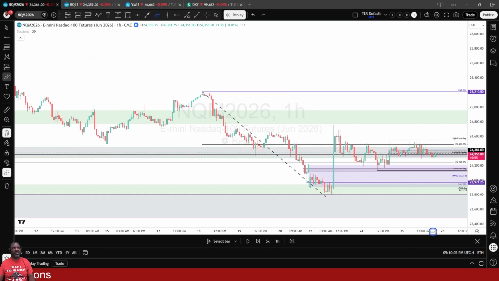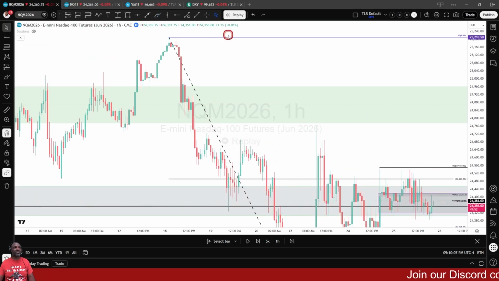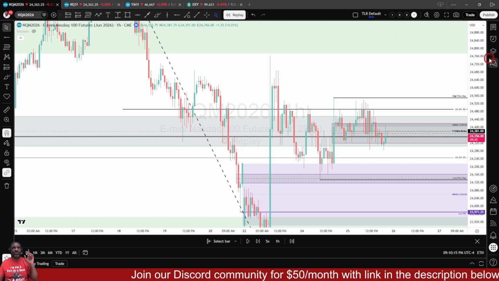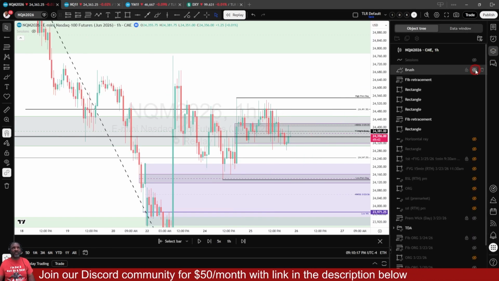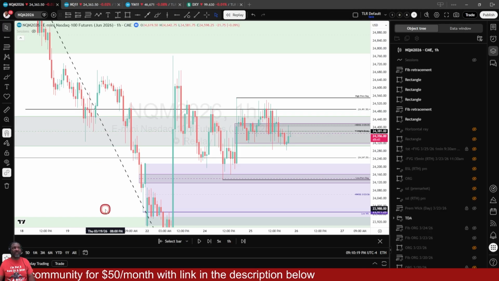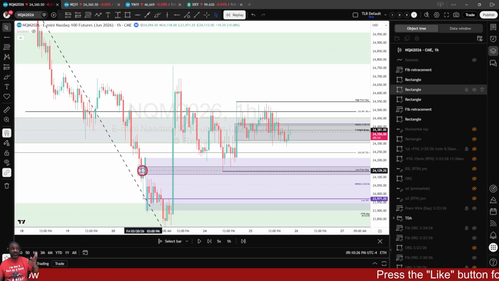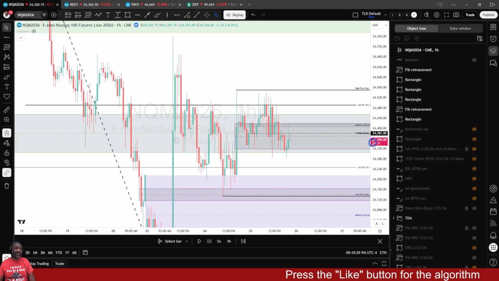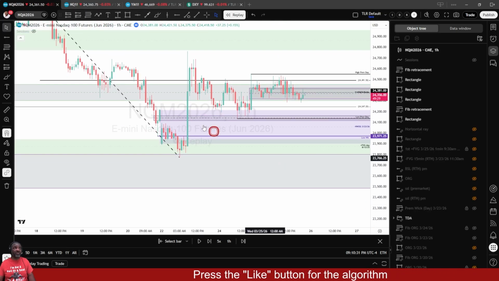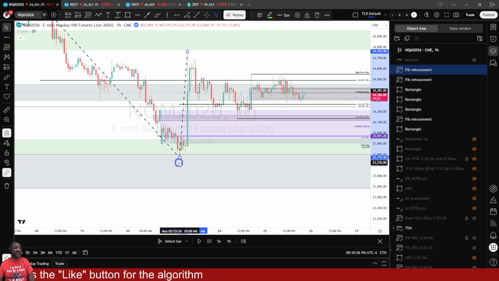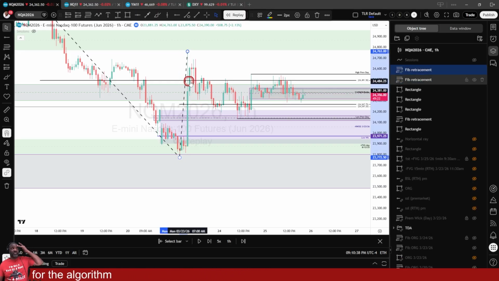But for right now, we're just stuck in this range where you just want to play the intraday time frames in accordance with the higher time frame PD arrays, like this daily volume imbalance, your new week opening gap, this balanced price range. This is an intraday time PD array, but where is that? That's down here in the discount of our move, right where we wanted. We talked about this when price was over here.